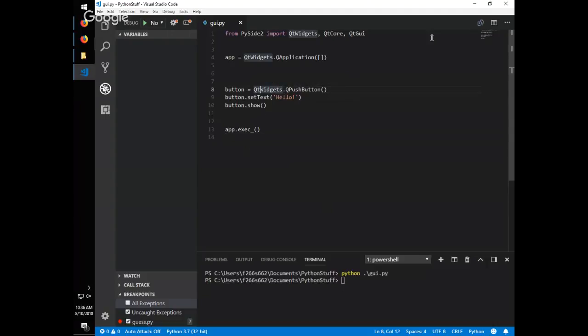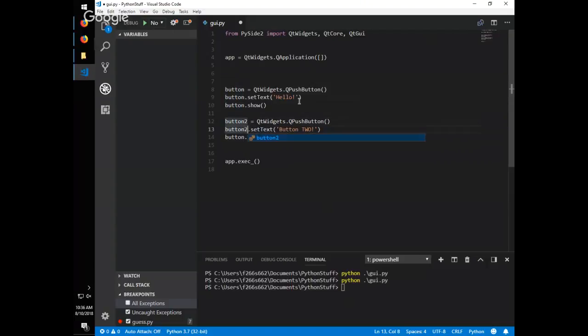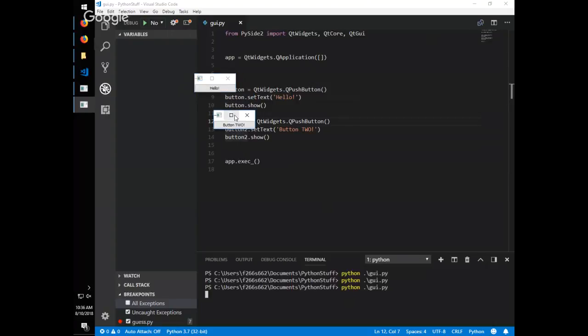If I wanted to add multiple things, this is just showing one button. Maybe I need 2 buttons for my program. I'm just going to copy and paste that for demonstration purposes. I'm going to put button 2. Now let's see what it's going to look like. Well, now I have button 2. Oh, I should use a different variable for that. So now I have button and button 2. Run it again. And now I see still just the one, but it opened 2 windows. So if I move this one, it gave me 2 windows, a window for each button.